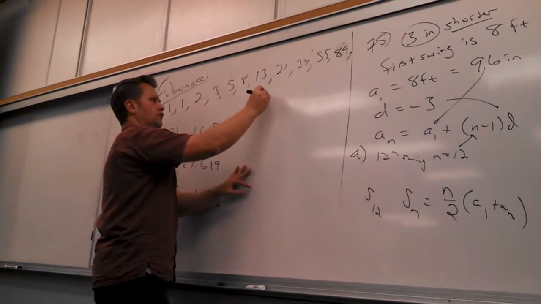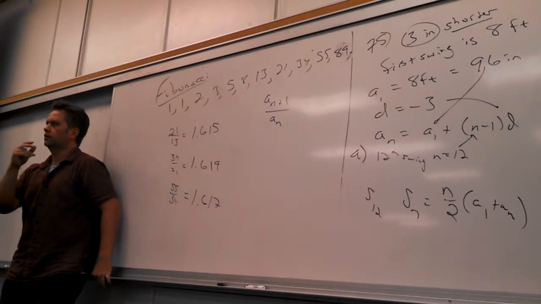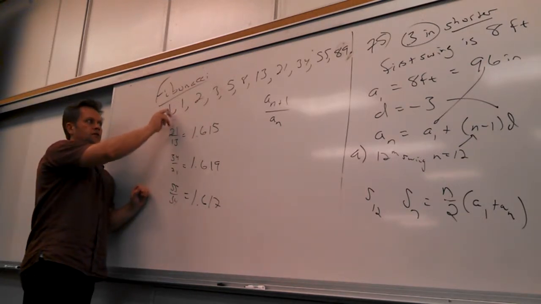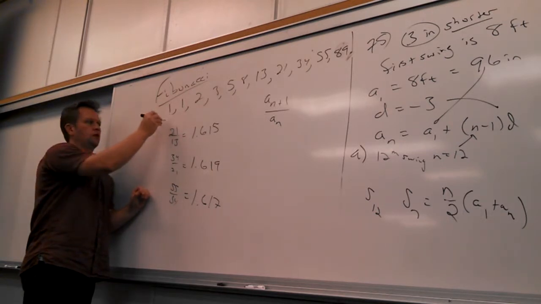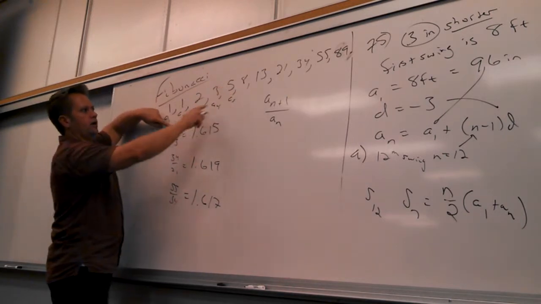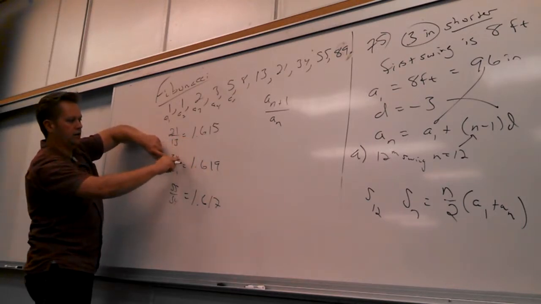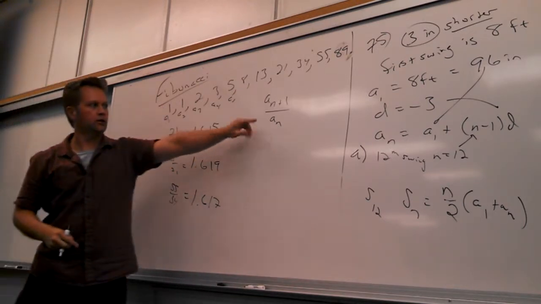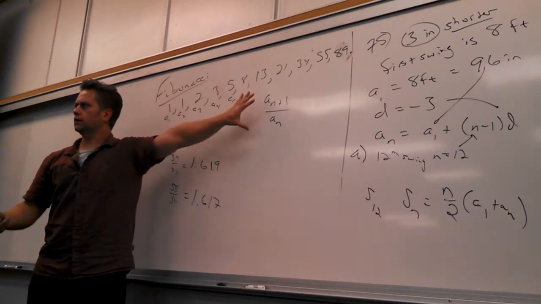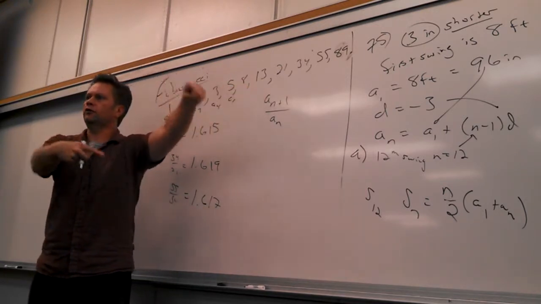this ratio of one term to the one before, let me write that and see if everybody understands that. Because which term element is this? A1, right? So it's A1, this is A2, A3, A4, A5. So I took A5, 6, 7, 8. I took A8 divided by A7. A9 divided by A8 and so forth, right? So I took whatever this one is divided by the one before it. Does that notation make sense? Whatever sequence element this one on top is going to be one further.